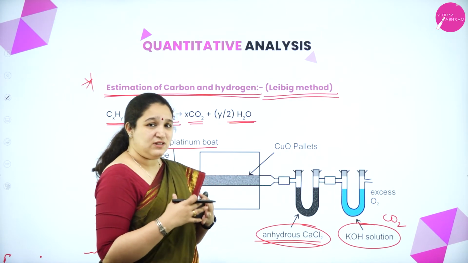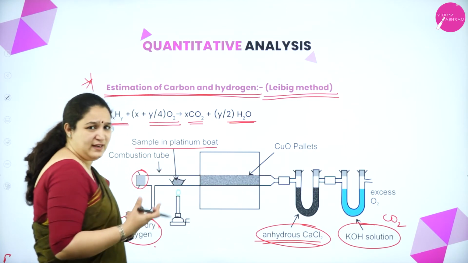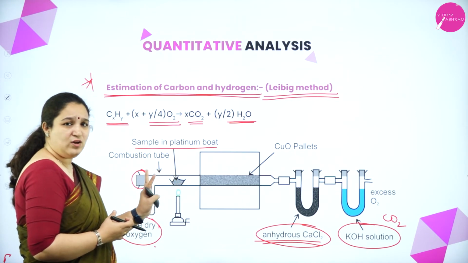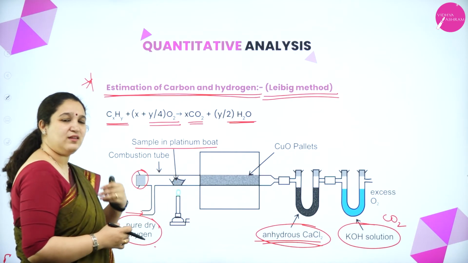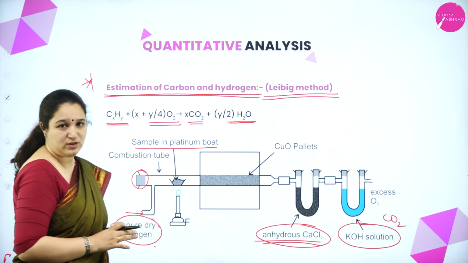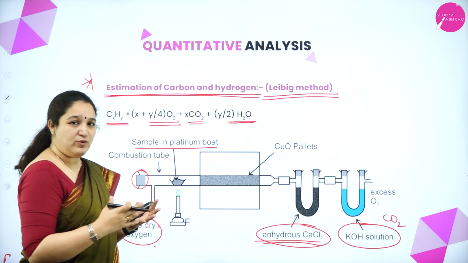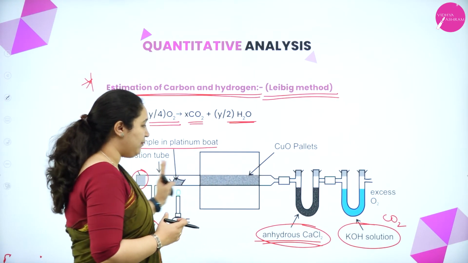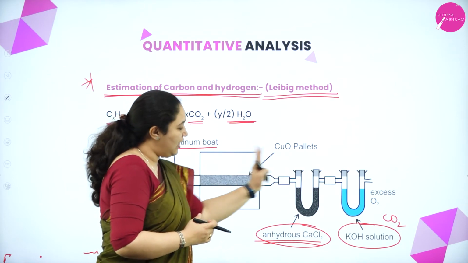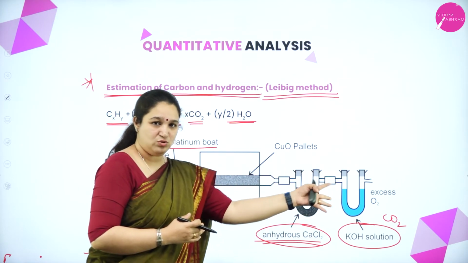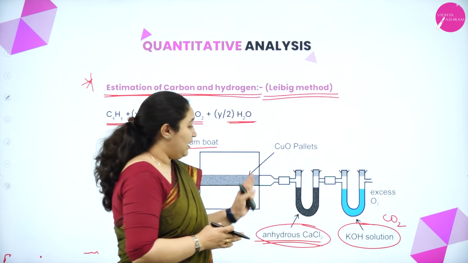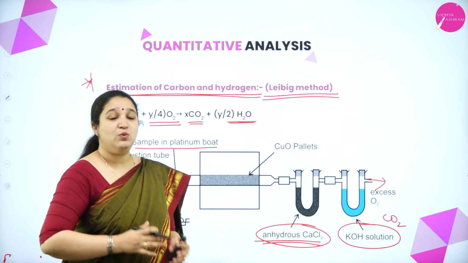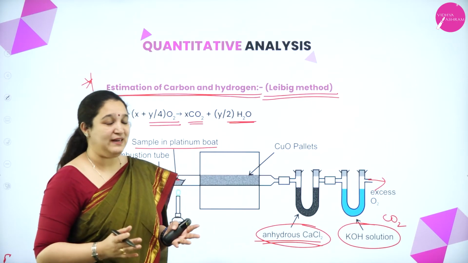After the test, it is heated for a very long time at a high temperature in the furnace, so that all the carbon and hydrogen in the organic compound gets converted into carbon dioxide and water. In the end, a gush of oxygen is passed, so that any carbon dioxide and water which is trapped comes through these two U tubes, and the excess oxygen is passed out. Once the experiment is done, it is completely cooled down.